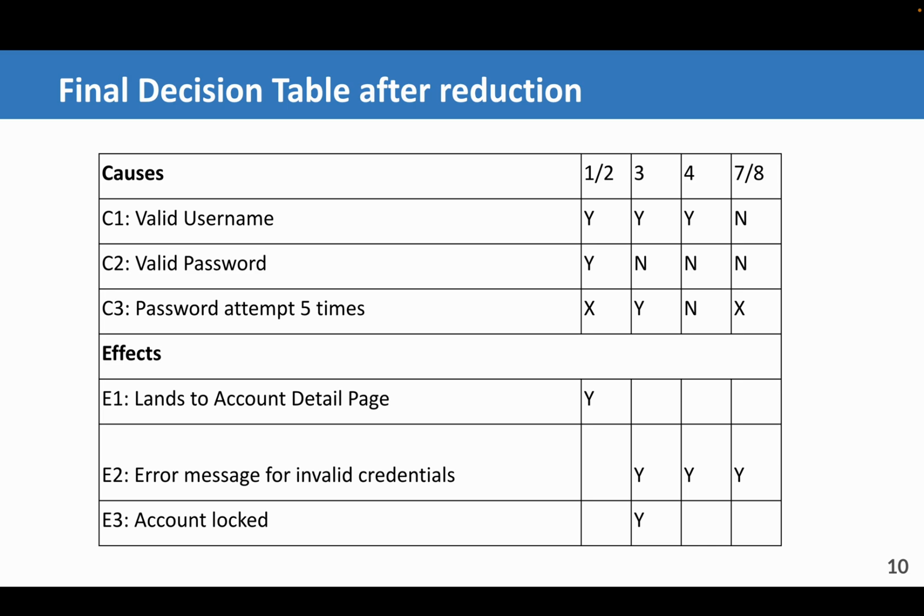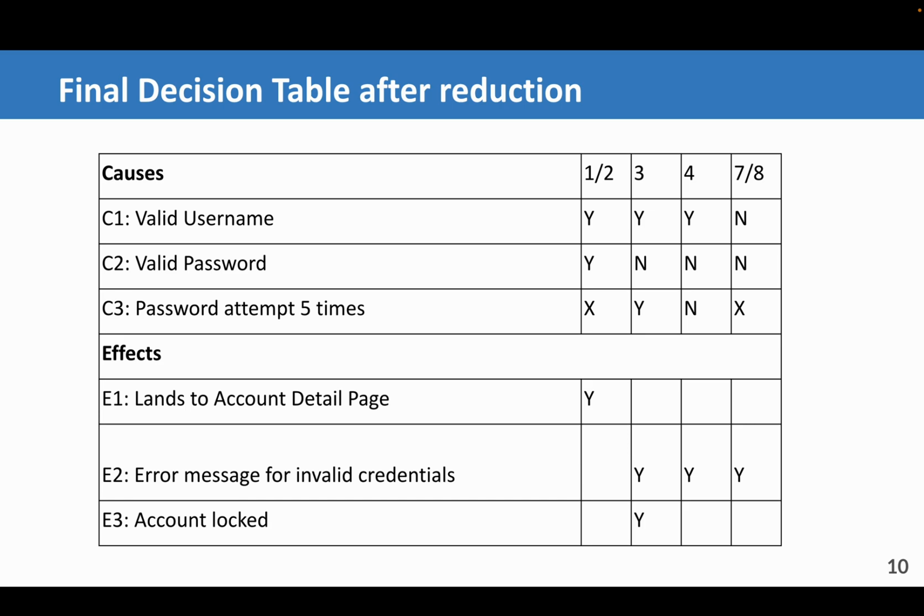You can utilize the similar concept for any requirement which produces a result based on a combination of inputs. Like if the user enters this value, then the result will be this. If the user enters those values, the result will be that. For such cases, you can construct the decision table. The only challenging part will be to identify the causes and the effect, and for that we need to read our requirement carefully, and then see what are the conditions that should be satisfied to produce our effect.